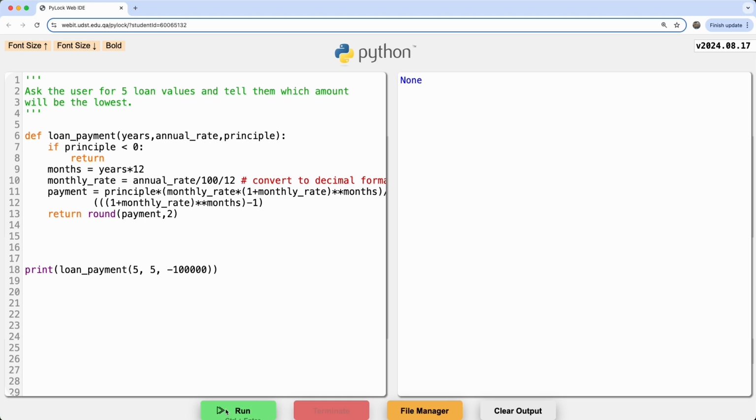Now, I have to do a quick demonstration, 2 minutes and we'll be done, about how you deal with this. Most of the time, I would actually type the word None. Okay, it'd actually say return None. It would be the same thing. So instead of returning the payment, it returns None.